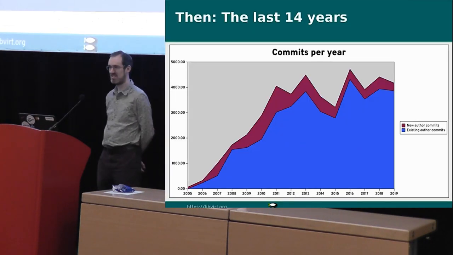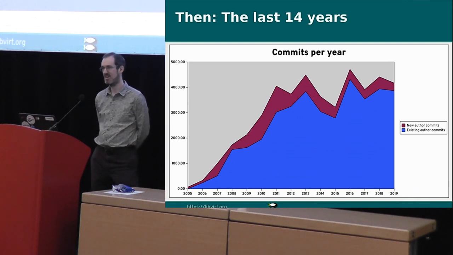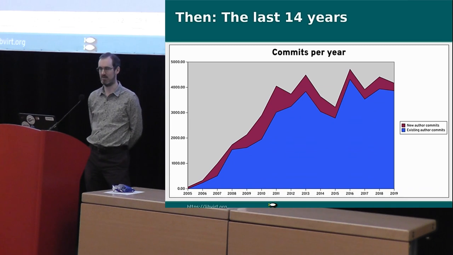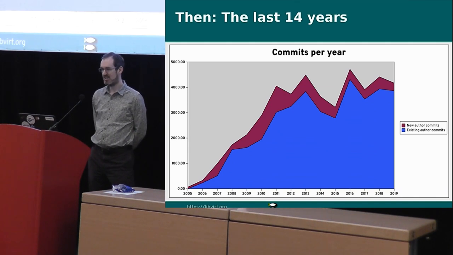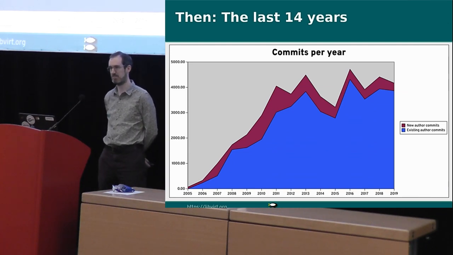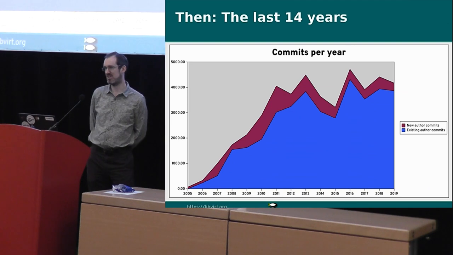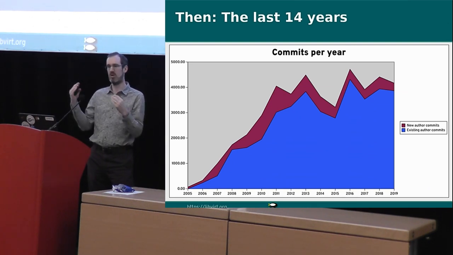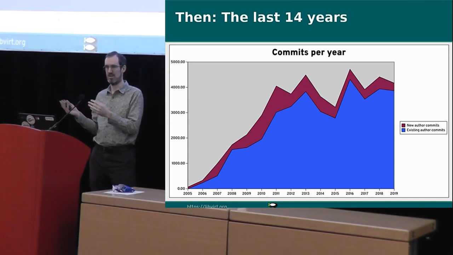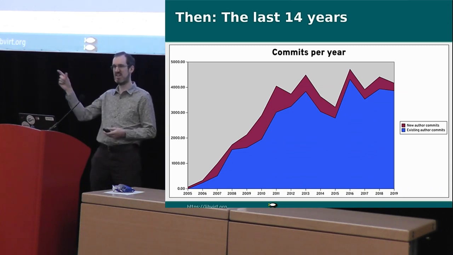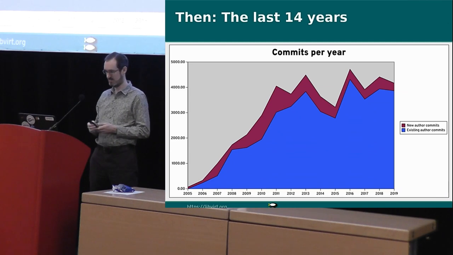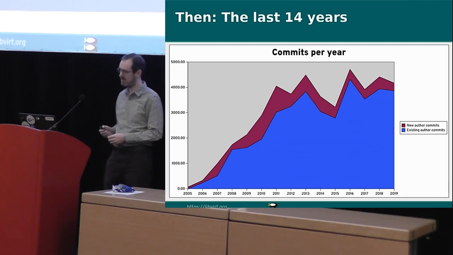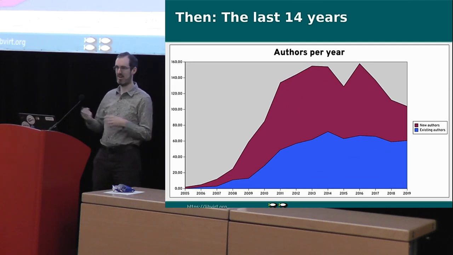So to start off with, let's have a quick look at a graph of Libvirt's commit history since day one. It was started at the end of 2005, and so we've been going about 14 years. And you can see that in the past 10 years we've got a nice steady state of commits per year. I've split it into two groups here: people who have been contributing to Libvirt for more than 1 year, and people who are new contributors this year. So you can see we've got a fairly steady number of commits from new contributors each year, which is good.